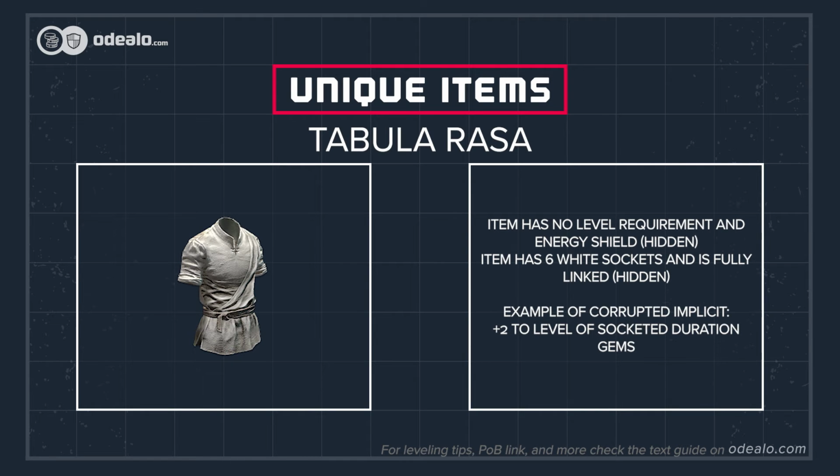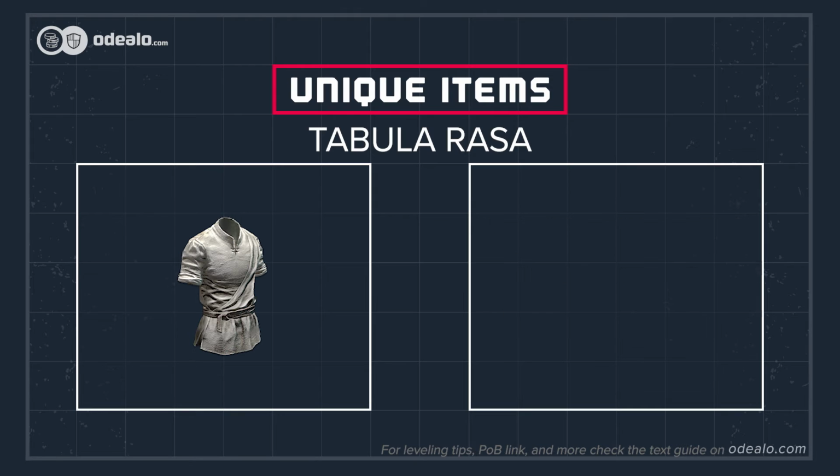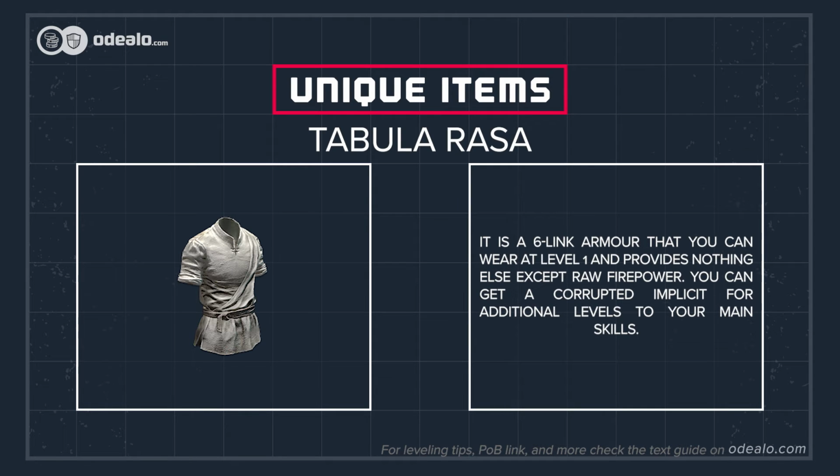Tabula Rasa is a 6-link armor that you can wear at level 1 and provides nothing else except raw firepower. You can get a corrupted implicit for additional levels to your main skills.